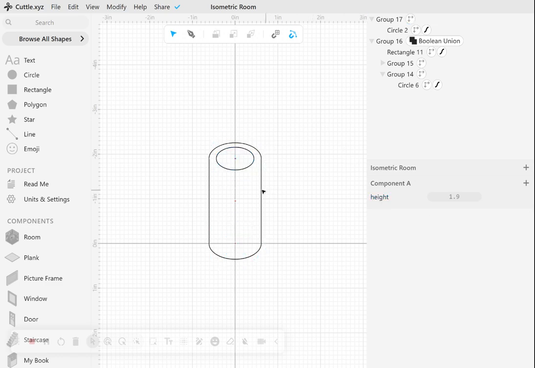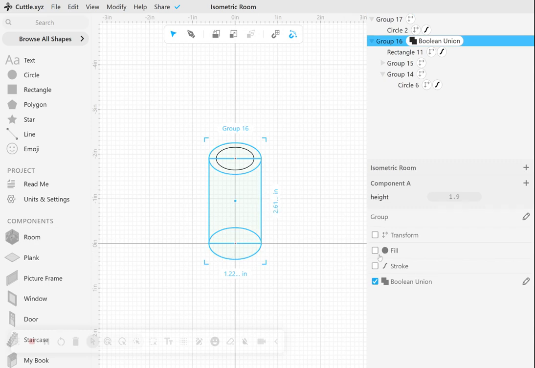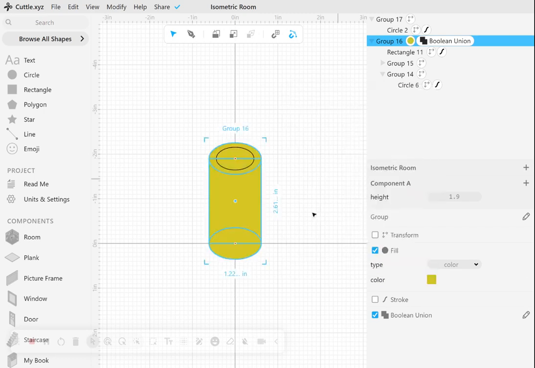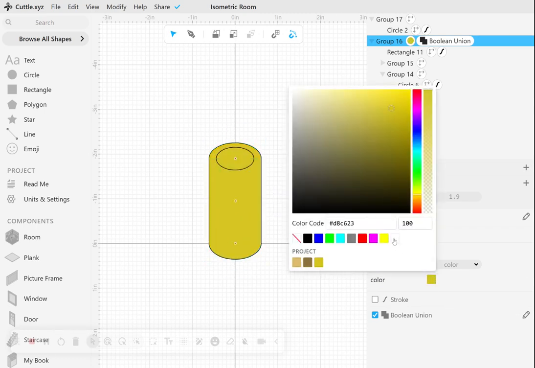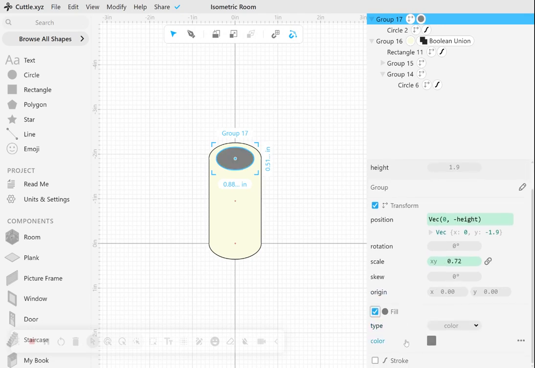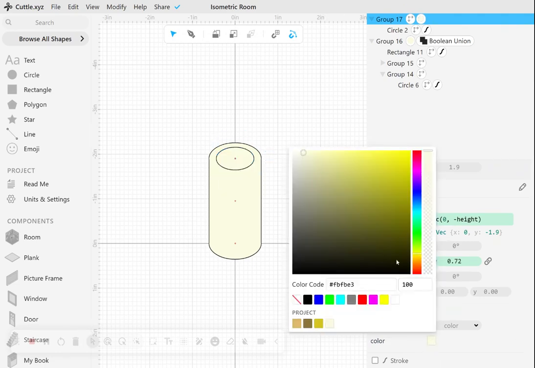And what that's going to allow me to do is I want this to be the color of a candle, which is really, really light. But then that top circle is going to be just a tiny bit darker. So I'll start with the color of my candle, but then I'll make it just a tiny bit darker.